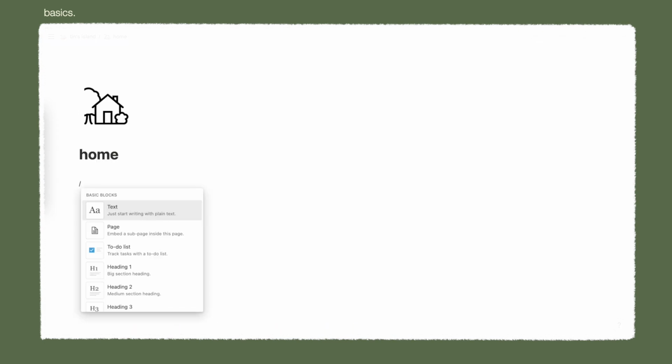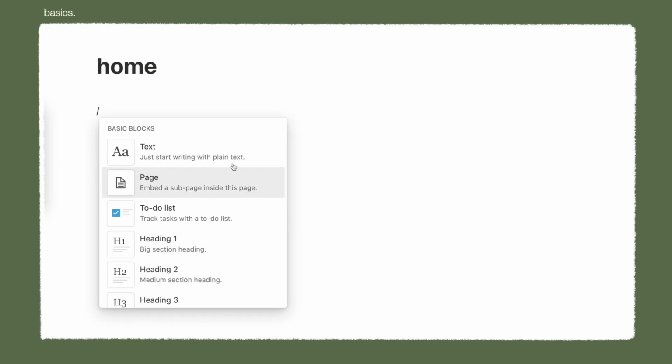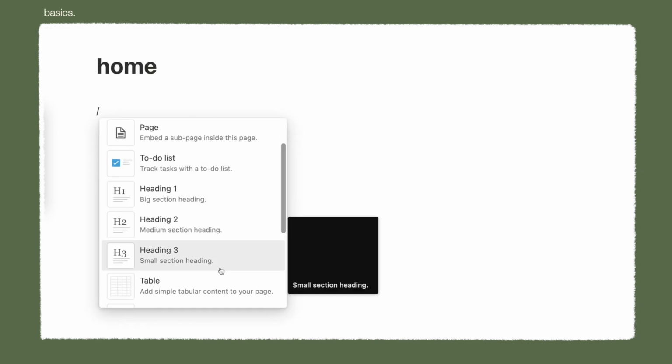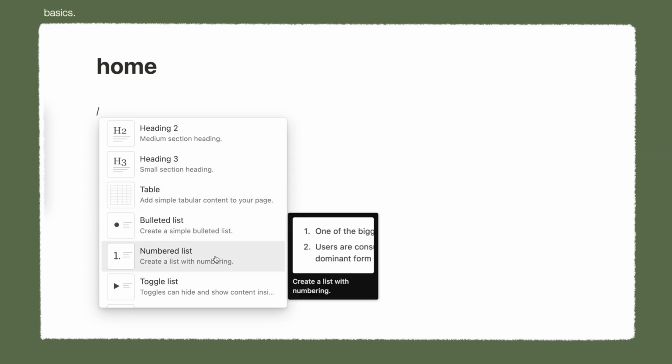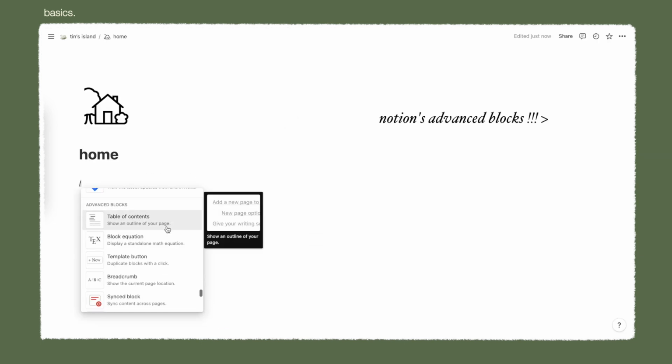So we have the basic blocks right here, and they're all quite easy to get accustomed to. The real kickers are Notion's advanced blocks.